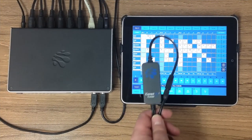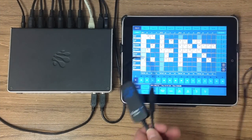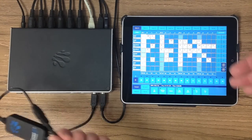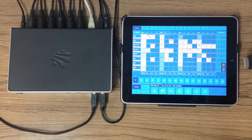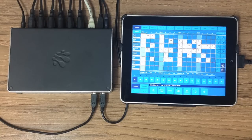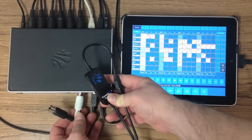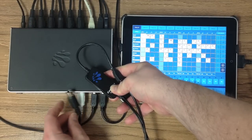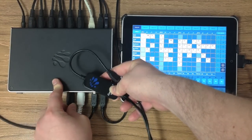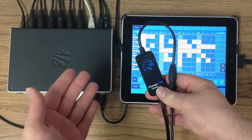You can also make DIN connections to an iPad using something like an iConnect MIDI 1. If I want to run a sequencer on a third iPad, I can connect that to my iConnect MIDI 4 Plus using the DIN connectors — plug one end into your iPad and the DIN plugs into the DIN ports on the front of the iConnect MIDI 4 Plus. Once you've done this, you now have a way of controlling your other devices via a DIN connected iPad. Now we have a completely connected iConnect MIDI 4 Plus.